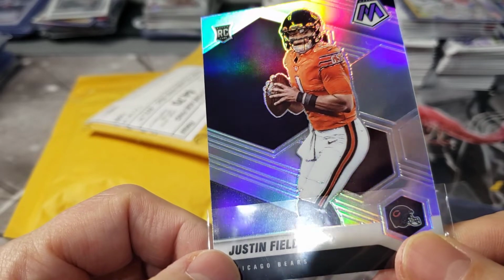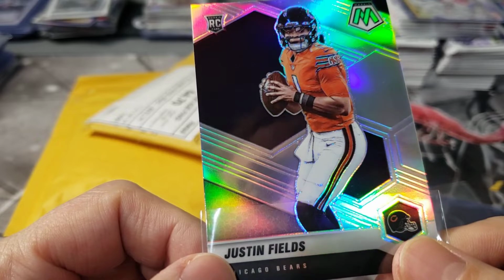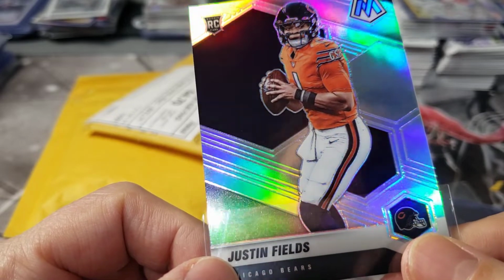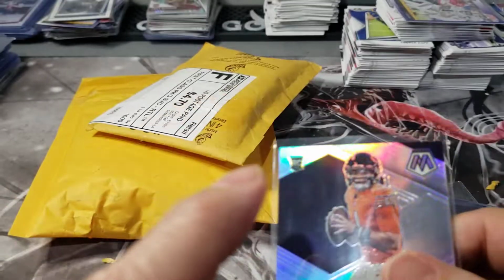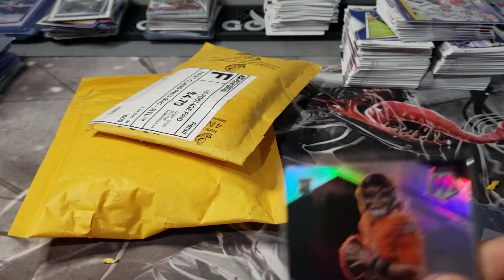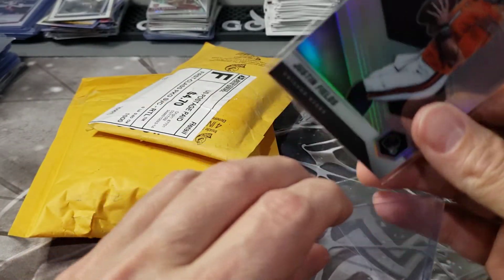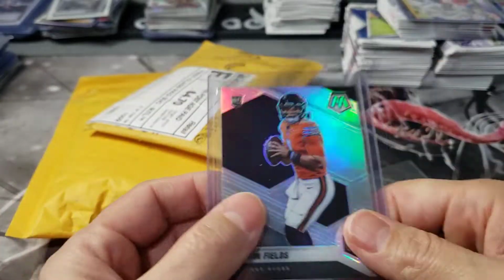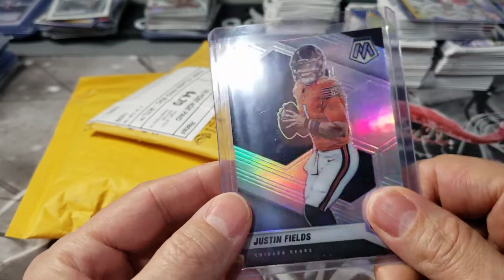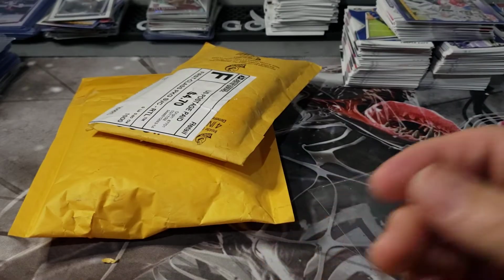That is on the other one as well. That one doesn't run completely through the card, but this is super clean besides that, which is good. I have a ton of light here as well, so that would have been very hard to see. So I'm satisfied. If you sent this in, you probably aren't going to make anything, because just looking at the card, you can't even see it. You have to tilt it at this weird angle to catch it. So this one's clean. I'm okay with that. That is just what you're going to get.